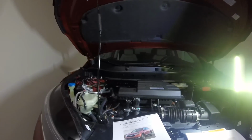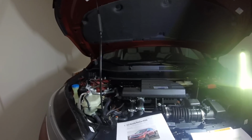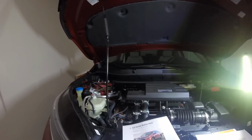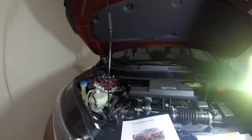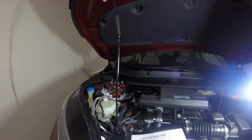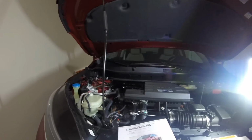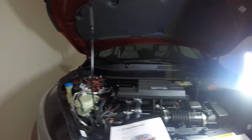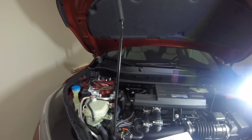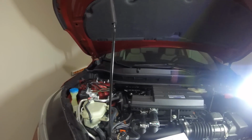Hi YouTube, today we're going to be changing the oil in a 2018 Honda CR-V 1.5 turbo. This procedure is the same for 2017 as well and 2019 as well. The first issue we should start with, a lot of owners are familiar with it at this point, is the oil dilution issue, whereby the fuel gets into the oil and raises the oil level, also reduces the oil's ability to lubricate the engine. So before you even attempt this, the first thing I would do is check your oil and see if it is over the line. If it is, I would just stop right there and go straight to your dealer.